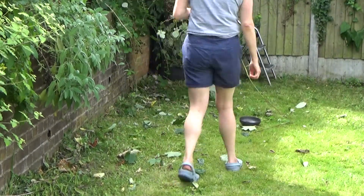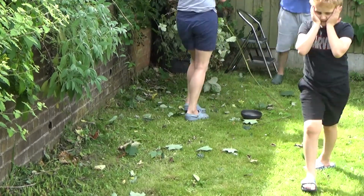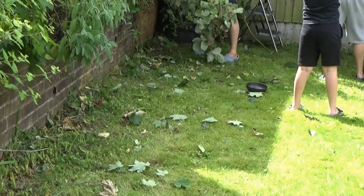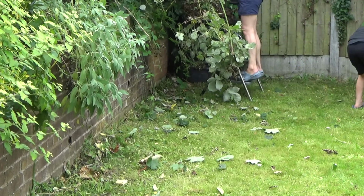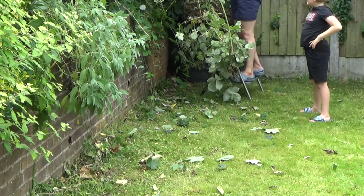Oh, and my husband also removed some of the blackberry bushes from the back of the garden, so while he was doing that I actually picked some more blackberries as well, so we managed to get quite a lot of blackberries. So I now have 2 Tupperware boxes full of blackberries in my freezer, so I was really pleased about that as well.